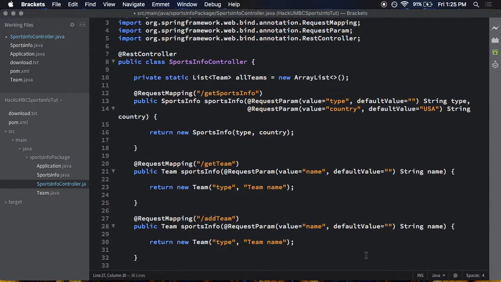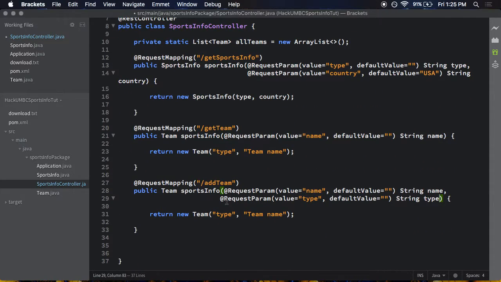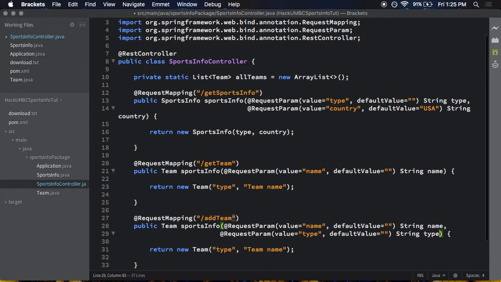What are the different things the team has? It has a name and a type, right? So in this one, what we can do is create a new team object.